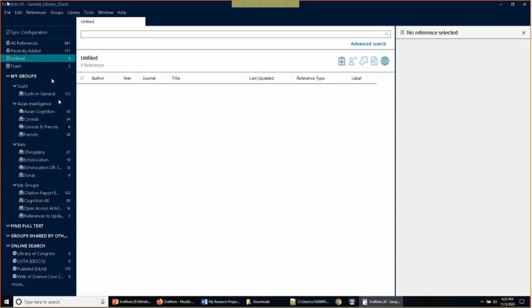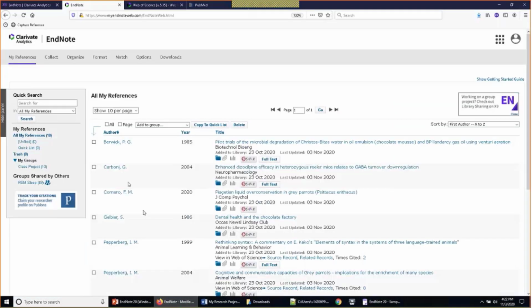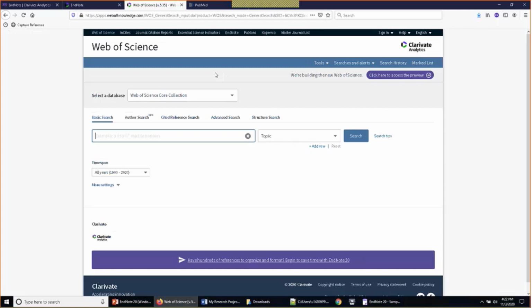I'm going to leave my library open here. I've already got my Mozilla Firefox browser open as well, where I've navigated to the Web of Science database. This is going to be our first example of direct export. Time considering, I'm going to try to do 2 exports because the steps can vary from site to site, and I just want to reinforce that notion by exporting from 2 different information providers.